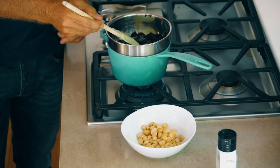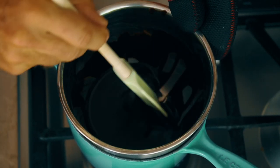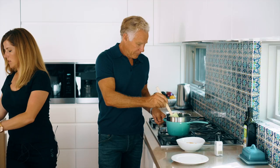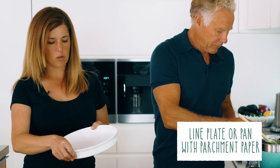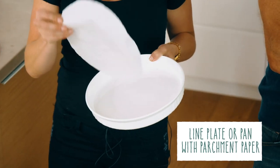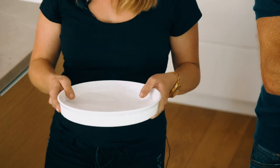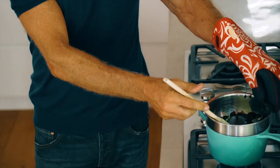Proportions don't matter all that much — that's how I like to cook. We're just going to stir it constantly so it doesn't scald on the bottom. Meanwhile, I have a little pan here with a lip so the macadamias don't roll around, and I cut a little circle of parchment paper or wax paper. This is what we're going to use to chill the macadamias once they're ready.